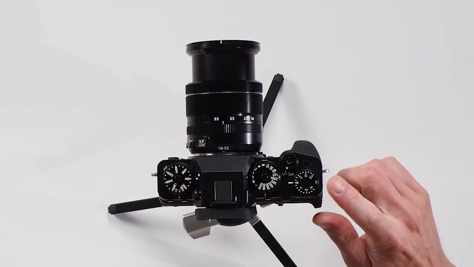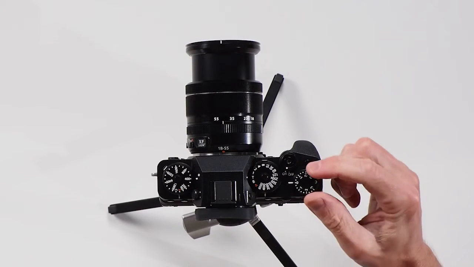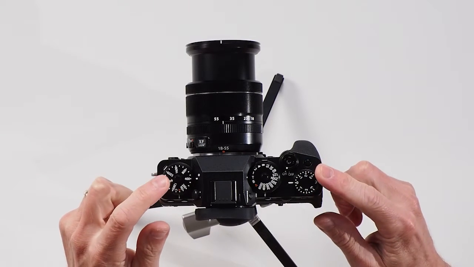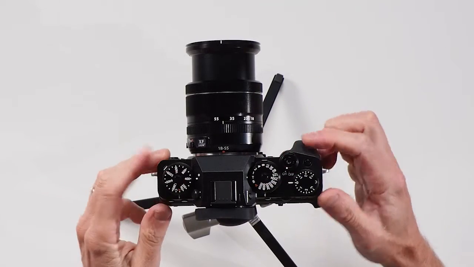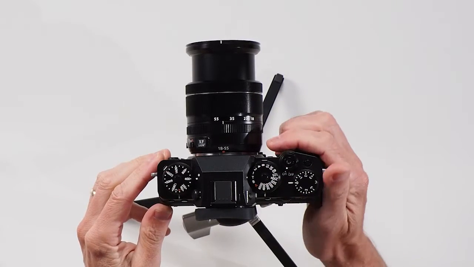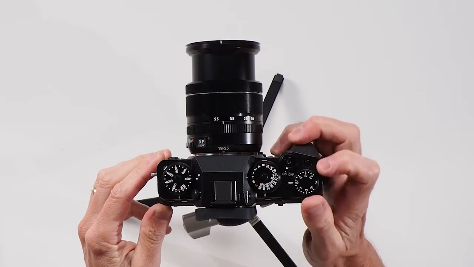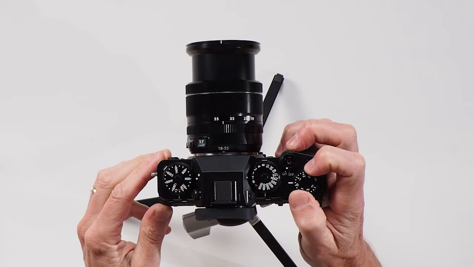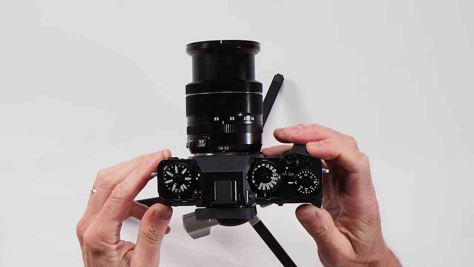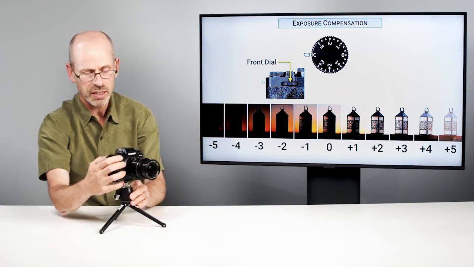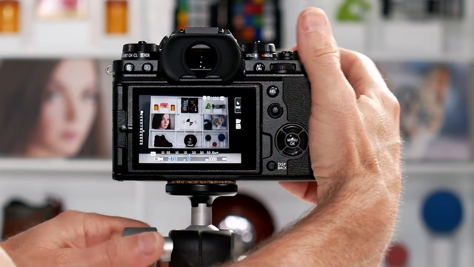We've got our dial right here on top. You normally want to keep that at 0. Now notably, this one does not have one of those little lock features on it. So you do have to be a little bit careful. It is kind of recessed into the body, so you don't normally bump it. But overexposure, underexposure, and then our C setting here. And so if we do a C setting here in front, we can control our exposure.